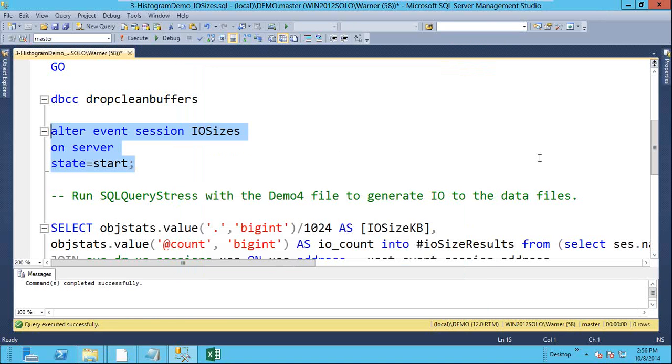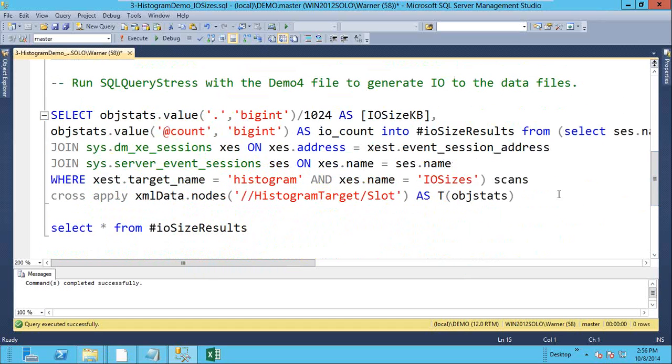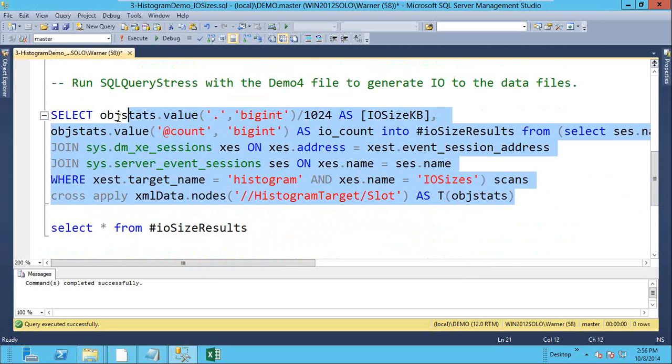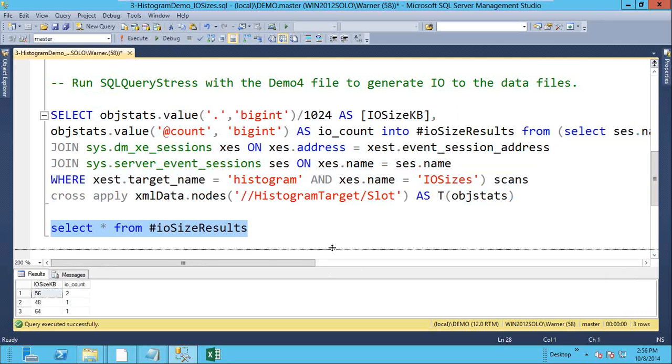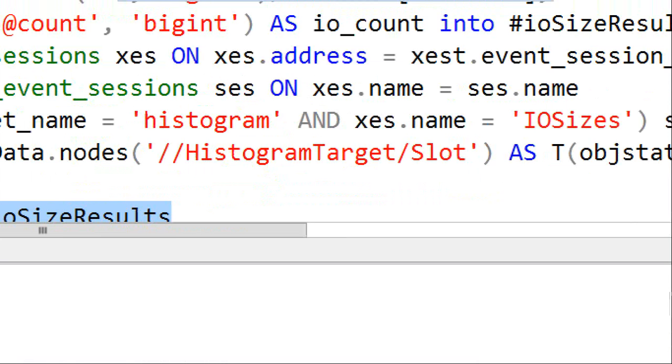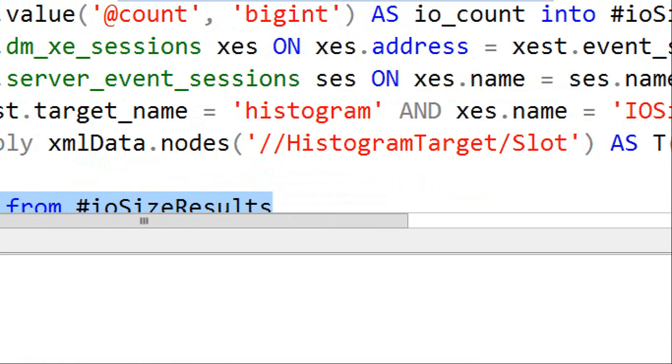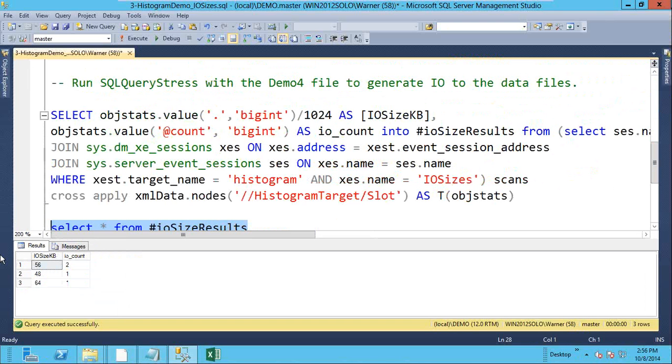Okay, and that's it. Now that we're done, we can actually read the values. So I'm just going to run this here. So we got 3 rows, and then we can just select it. You can see in this case, I'm going to zoom in, there were 4 IOs done to read all of my data: 2 IOs that were 56K, one IO that was 48K, and one IO that was 64K. And that's it. Imagine, for example, if you were actually tracing a production system, most likely one of these IO sizes would be an outlier, used a lot more commonly than the other ones.